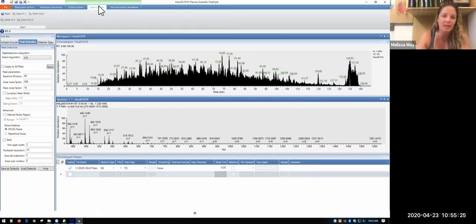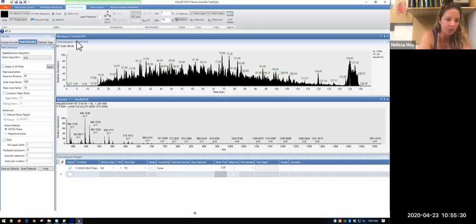I think this is a little more user friendly. It just came out right around the time that I was getting trained, and none of the technicians really knew how to use it. So I played around with it a little, but like I said, we don't really use this for manual quantification or adjustments of our spectra. We rely on Proteome Discoverer to go through and analyze everything for us. But if you want to get chromatograms and adjust your baseline, this is the program to do it. It can also help you just look at how things are going.